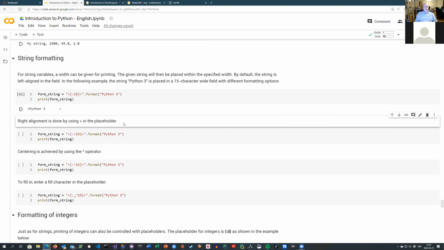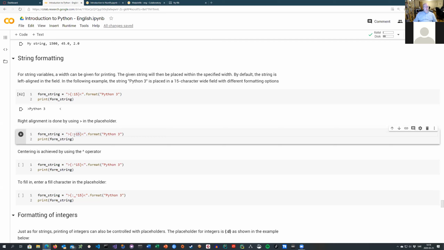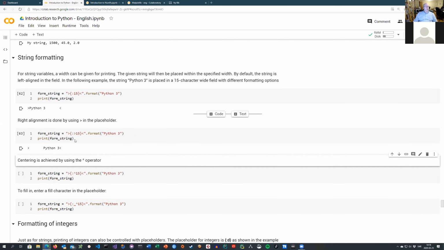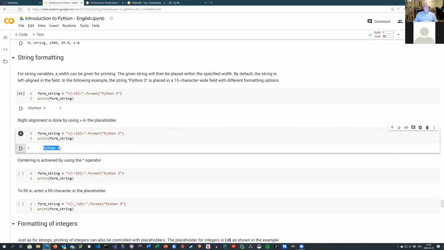You can control the alignment by using the greater than pointer here. So in this case here, I add a greater than sign here. And that means that it will be right justified. So now the Python string goes on the right side, and the field width is still 15, but you put the string on the right side.